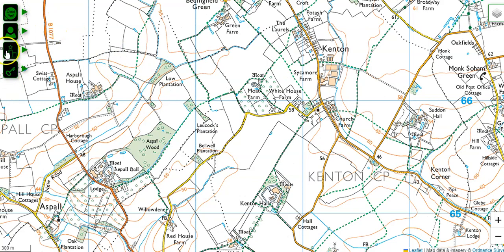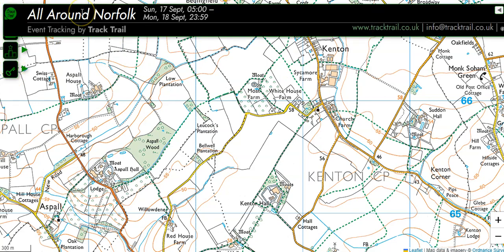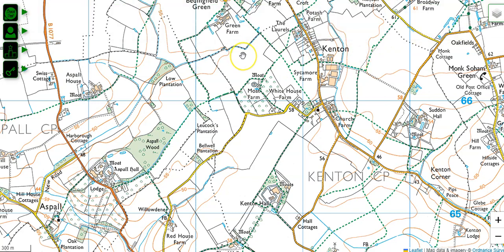So we've docked all of the menus into the side. If you click on this one, it will give you the details such as the event name. It will tell you the date and time span and some contact details on there. You can collapse it by clicking the corner or indeed clicking anywhere else on the map, and that will dock it back to the start.